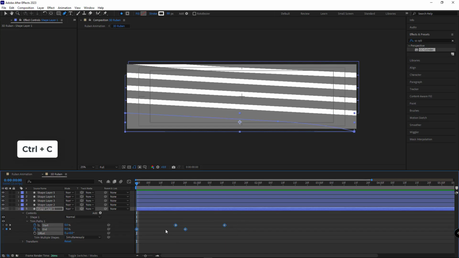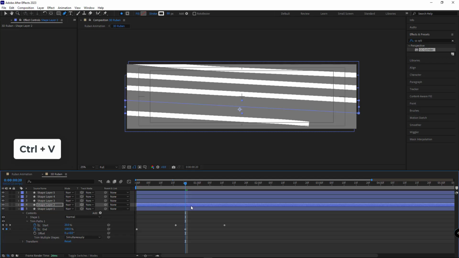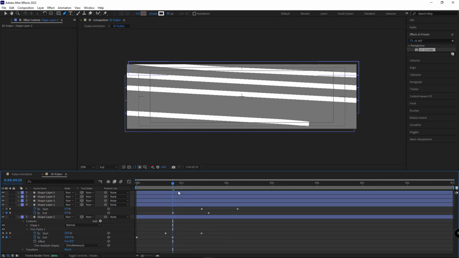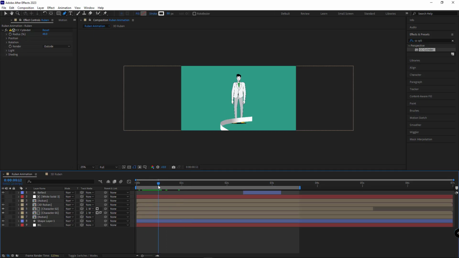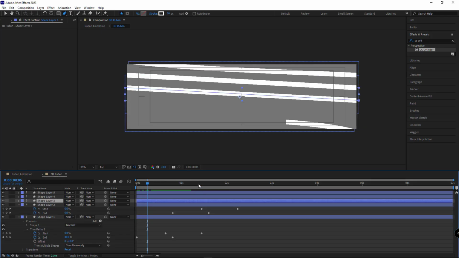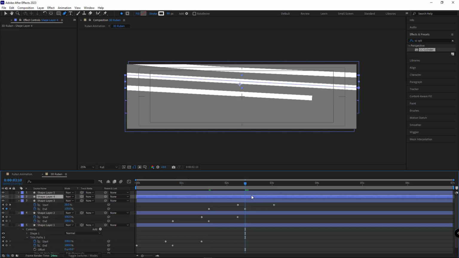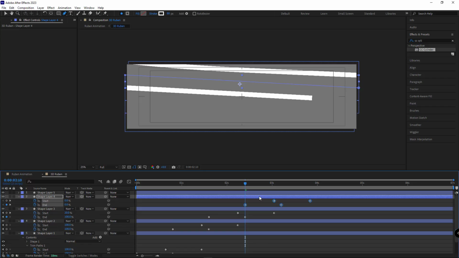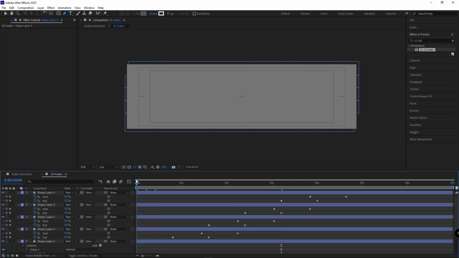After that, I copy these keyframes and I select the second stroke, and on frame 20, I paste the keyframes. I hit U to see the keyframes better. Let me hide the other layers so I can see how the animation looks. It's good so far. I select the next stroke and right here I paste the trim path keyframes. I come here and paste the keyframes for the next layer. Again, I come here and paste the keyframes for the last layer so the overall animation looks like this.